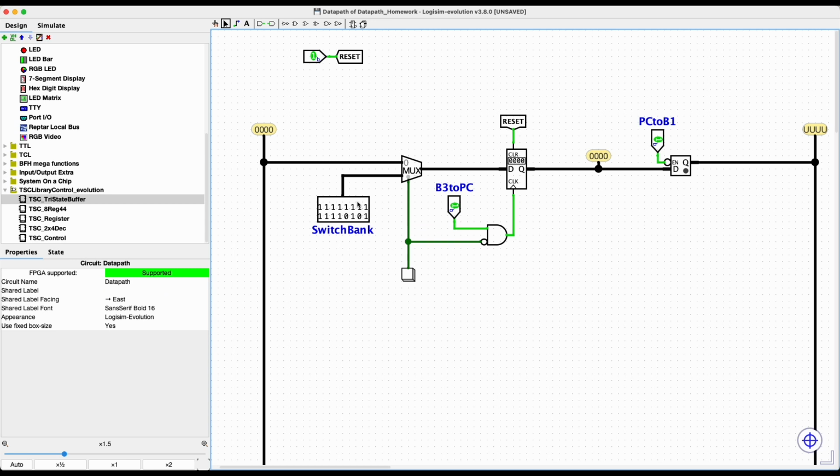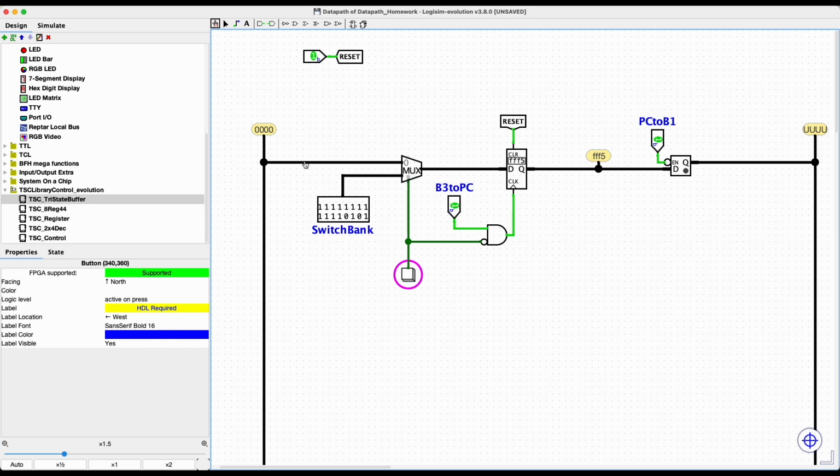And so whenever we put a number there, I can hold down this button. And this has to be a high voltage for it to work. Or we can press down our button. And there we go. We got FFF5 into our register. So now we got a little load PC button.